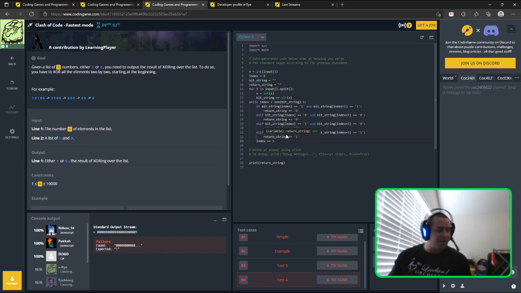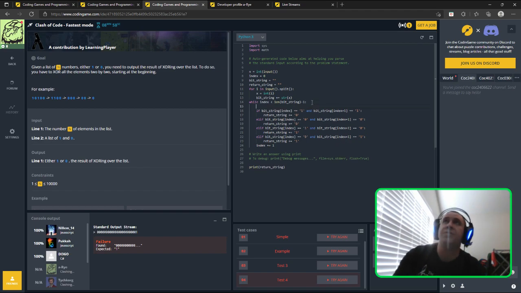Yeah, if we did the XOR with the up caret, that would actually probably be a cleaner way to do it. So like for this, it would be return string plus equals string version of bit string at index XOR bit string at index plus 1.